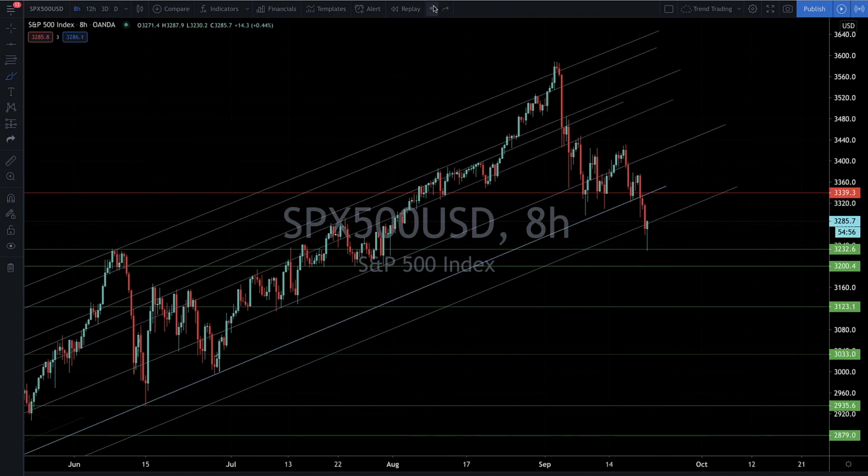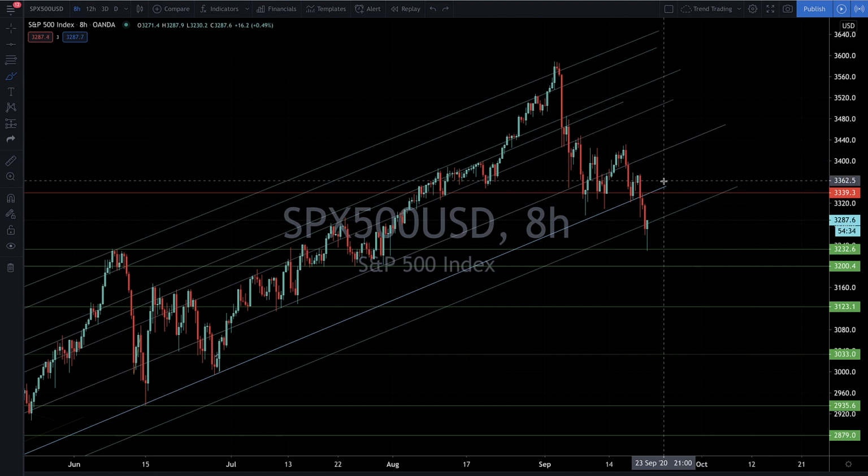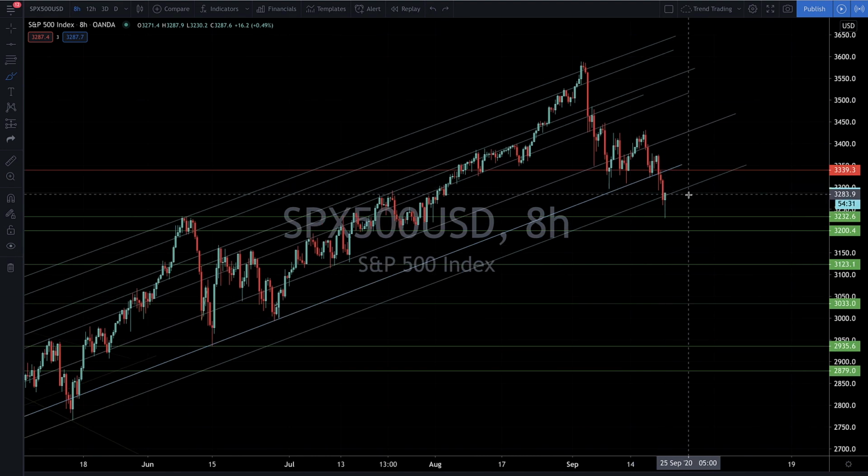By the way, in order for the technical picture on the equity markets to be improved, we have to trade above that level, 33.39, trading back above it. At that point, you could have looked to attack on the long side, no doubt about it. Right now, we are absolutely structurally in jeopardy. We've broken critical levels, not looking good. You're looking to sell resistance.